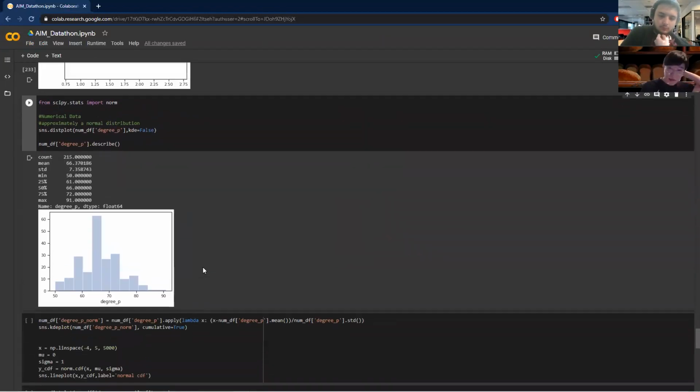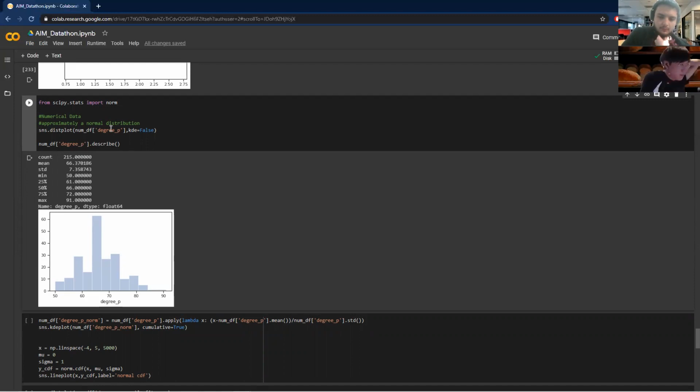So yeah, moving on to numerical data then. Numerical data can be a bit more complicated, but it's not that much more complicated. And the best way, I think, to look at the spread of numerical data is through a histogram. And a histogram, if you remember from high school and middle school math, is a plot where you get numerical data, but you plot it like a bar plot. But because with numerical data you can't have discrete values, you just bin them. So you get the range from 0 to 5, then any numerical value that's within 0 to 5 you count. And that's what a histogram is in a nutshell.